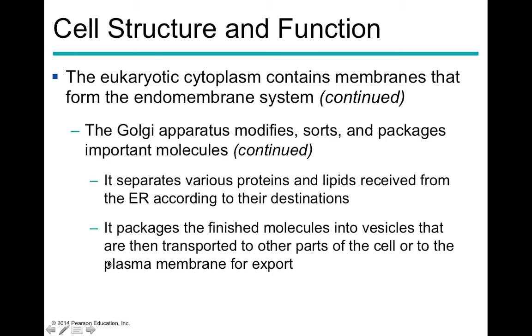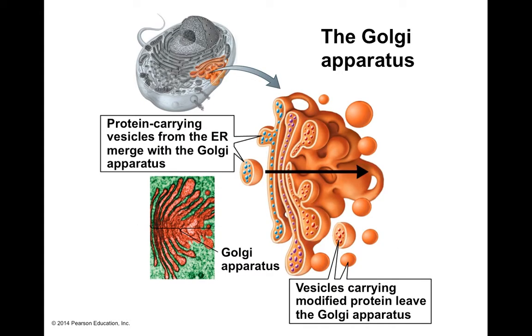destination. So the purpose of the Golgi apparatus is to separate the proteins that were created from the ER. It also accepts the lipids, right, because the lipids are going to be part of that vesicle. Then it's going to help sort them out according to their destinations. And then the molecules are going to be packaged into vesicles that are then transported to wherever they're going to, again, end up at their final destination.